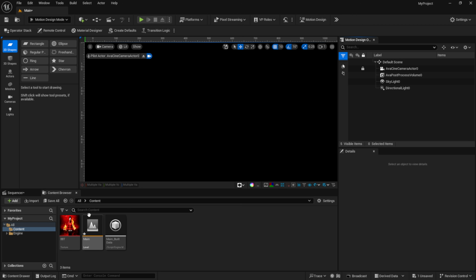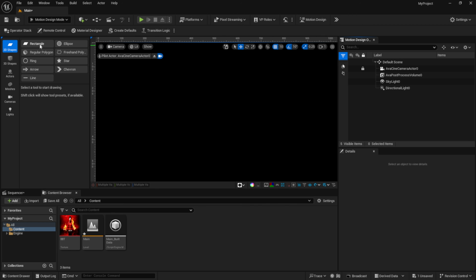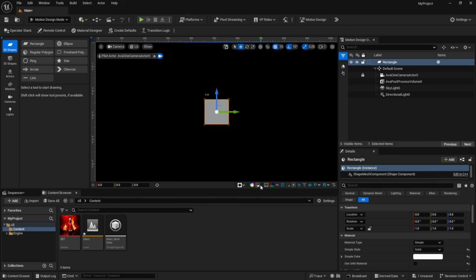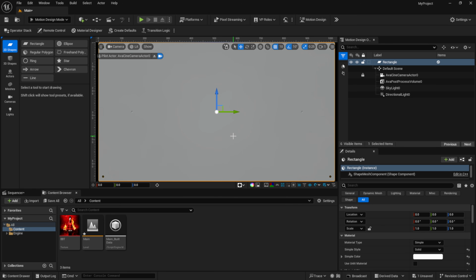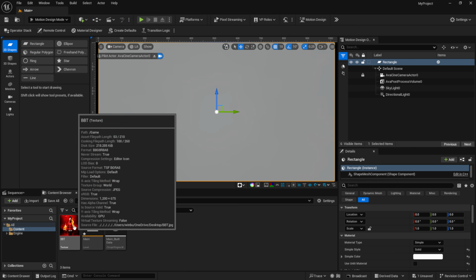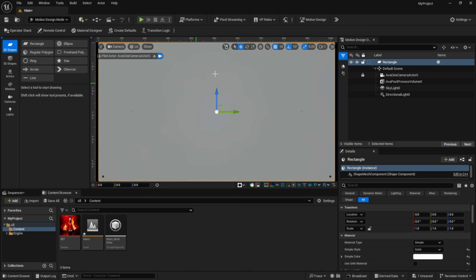I did work on Big Bang Theory a couple of years ago, and so I'm going to use that as my background. So I'm going to come over here to rectangle, hit this twice, and then right down here where it says align the actors, I'm going to select this, come down here to the bottom right and stretch it so that it's 16 by 9. And now I'm going to use the style frame that I created for Big Bang Theory as my background, just so we can have a better representation of how everything's going to work.